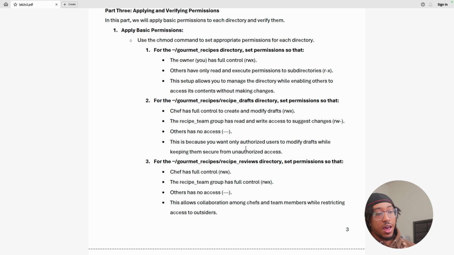If a chef has the recipe, he's coming up with the recipe, he wants to design it, right? He wants to come up with it. And if they have an editor, they can make suggestions to the change and they can read it and write it. But the tester shouldn't have any read, write, or execute of the draft, right? Because they're the tester. They just need the final product. That's their testing and final product. So testers shouldn't have anything to do with it.